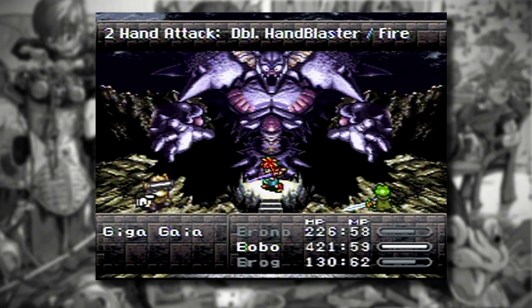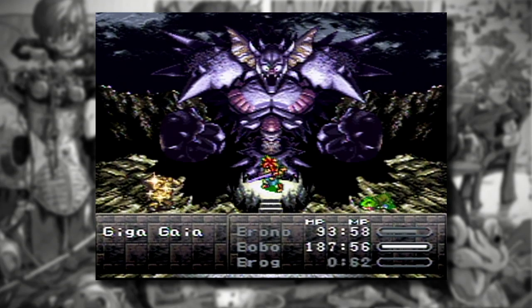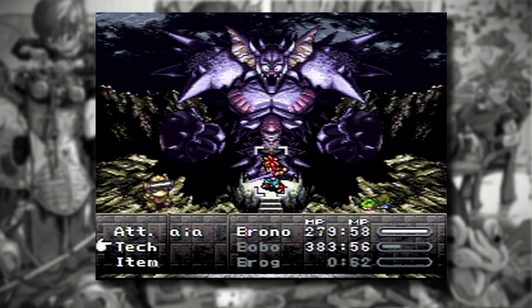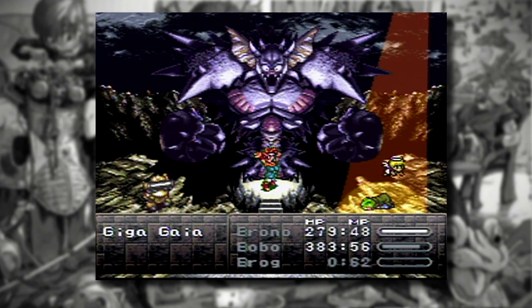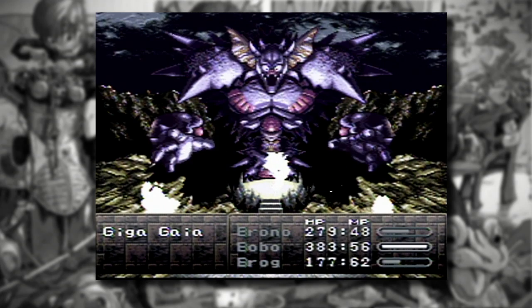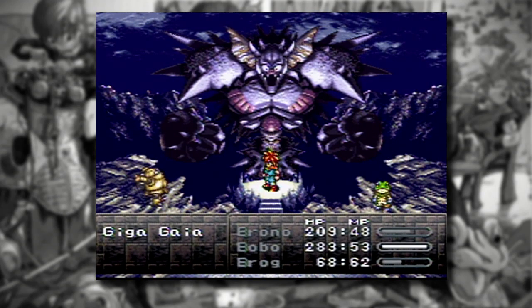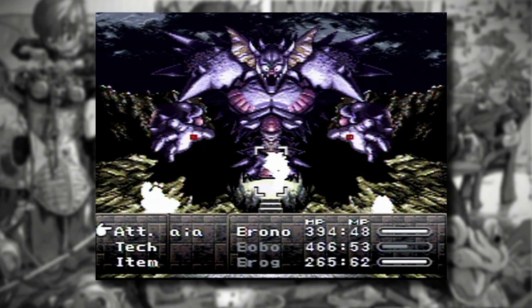Okay. Oh God, Brog might be down. Jesus. Unrelenting. Okay, so I will use Bruno to lift him back up. And he's not going to have his barrier anymore. And we will lift everyone back up. That's fine. Oh, that is less fine. That's going to kill Brog again. Not quite. But damn close. Shit. We've got to get that hand taken out.